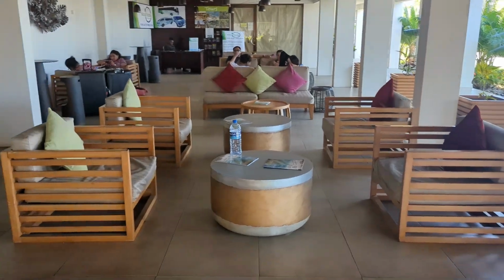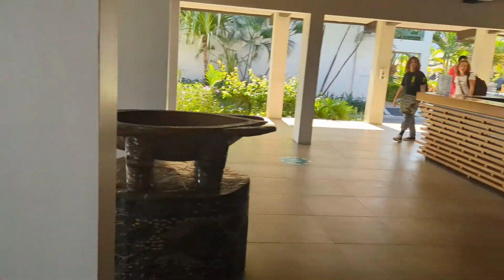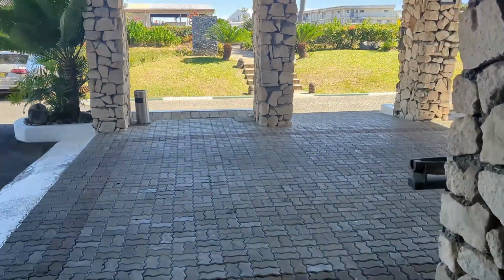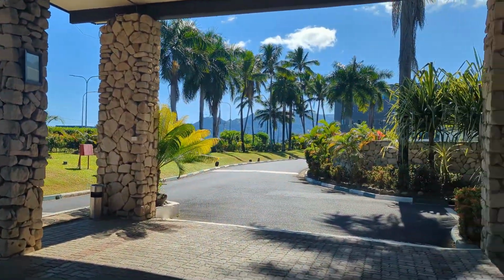Now, since my brother had to catch a flight, there was nothing much we can do. I let him and my mom go into the room, and I had to stay in the waiting area for the next 3 hours. So this is the waiting area where I had waited 3 hours. Now, just for context, this here is the reception, and this is where you are supposed to meet your guests. And after you're done meeting with them, you're supposed to send them back. But they are not allowed to your rooms.